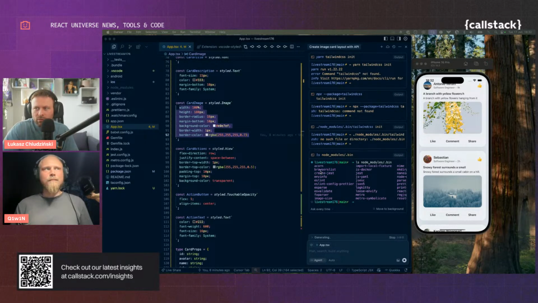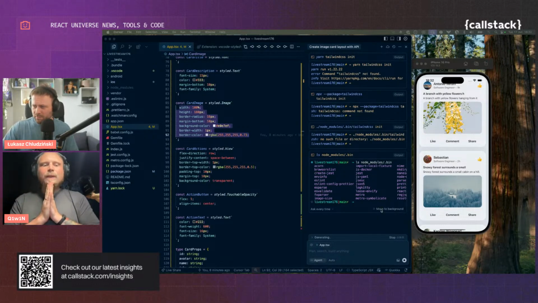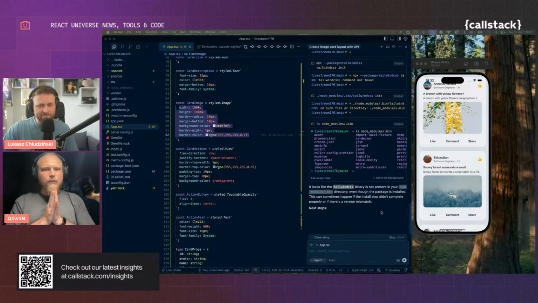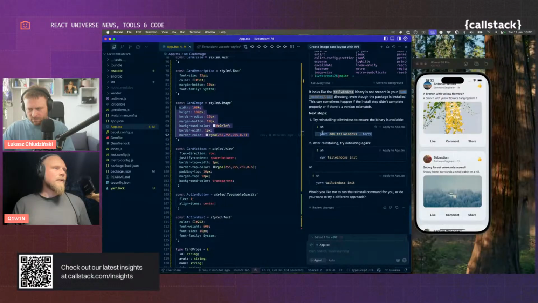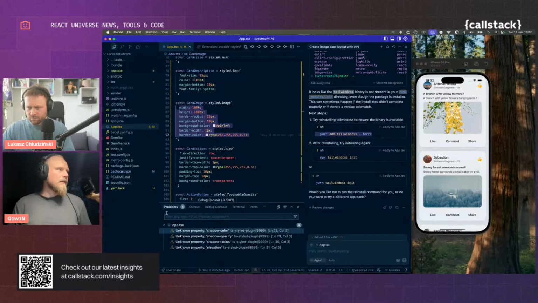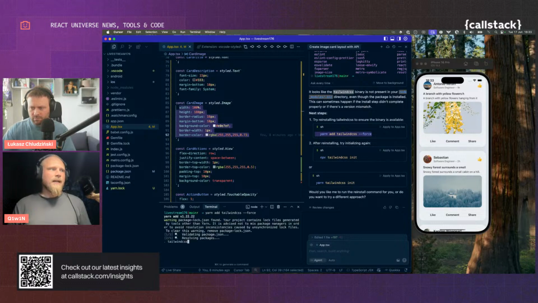To be honest with you, I use Tailwind on the web. I think I have not used NativeWind, so this is my first time installing this. But you won't be able to do that with Tailwind either. I was making the pentatonic wheel. I always forget what it's called. Pentatonic scale, yeah, the pentatonic wheel.